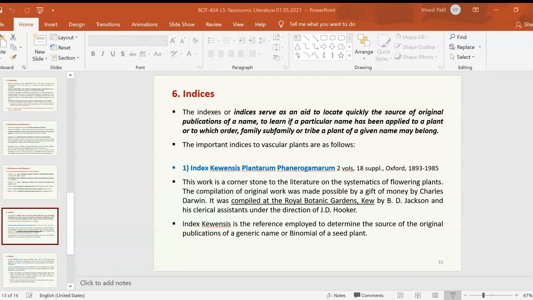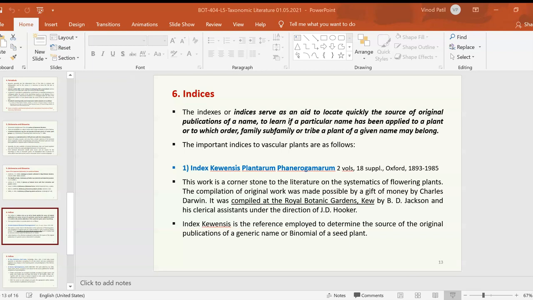I have given only the example of the book, but with indices we can have different things, like annexures. This can be given not only at the last page of the book, but also as indexes of common names, the index of the orders, the index of the families, particular names likewise.